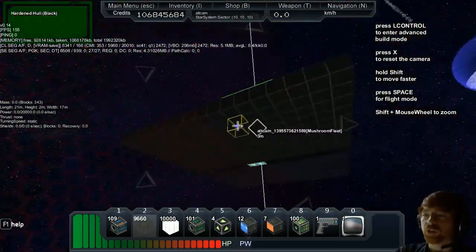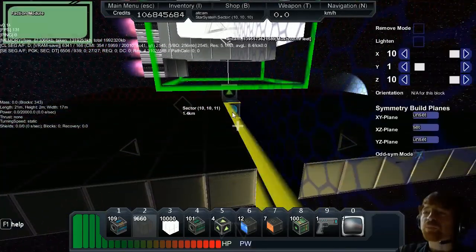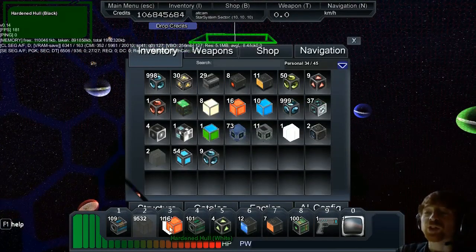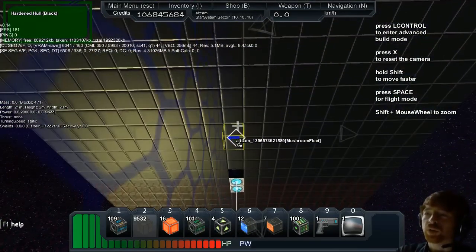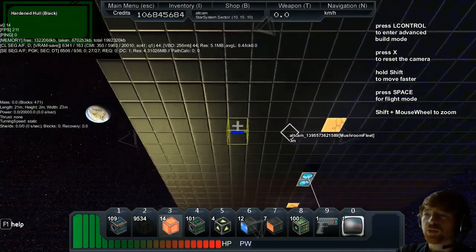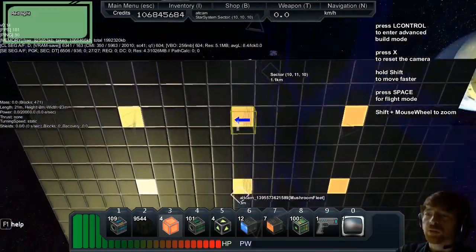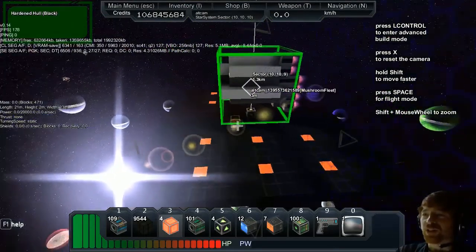Wow, that's hard to see. That is really hard to see. Okay, so we're gonna put that down like that. My God. Right, I'm gonna put some lights down because you cannot see anything. I'm just going to replace a few of these floor tiles with lights, and hopefully that gives you a rough idea of what we're dealing with.